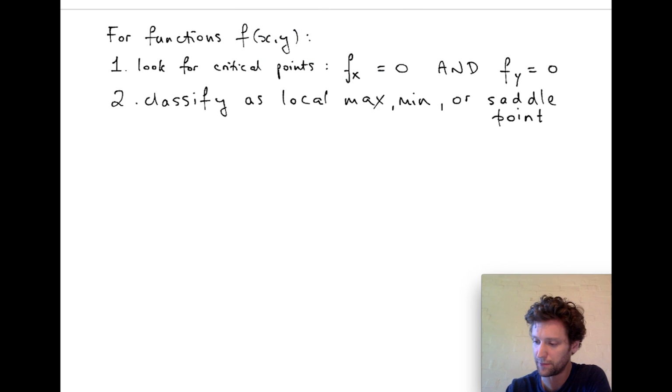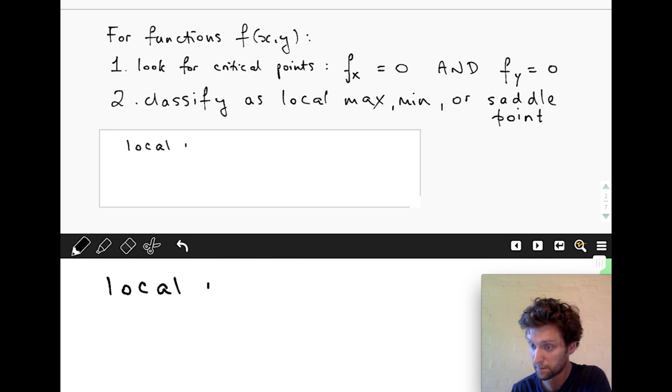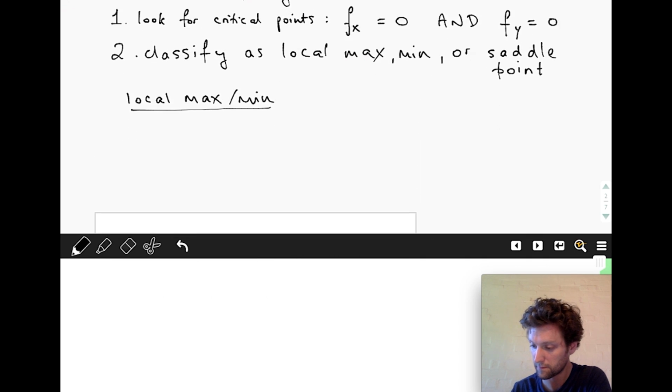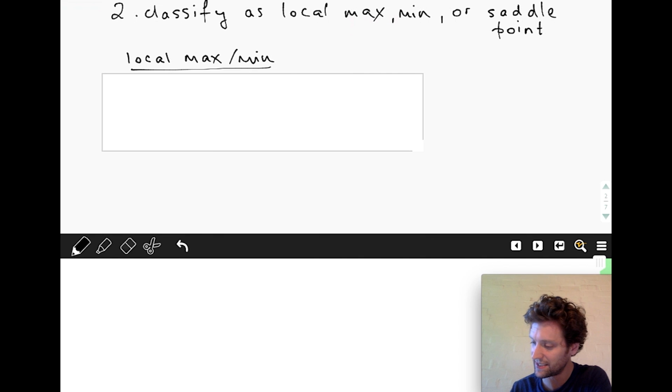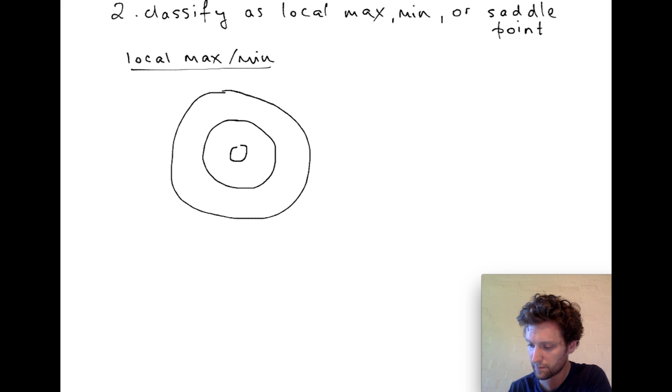If I was looking at a mountain, what would that look like? Well, it would look like nested contours. You can see that the highest point on my mountain will be at the center here. And then as I move away from the center, I'm going downhill and I'm crossing contours, lines of equal height.